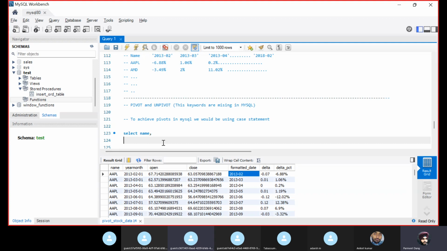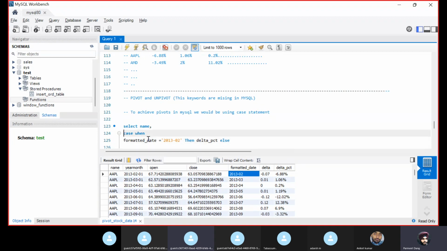So I'll write case when formatted date is equal to 2013-02, then return me the delta percentage, else you return me null.